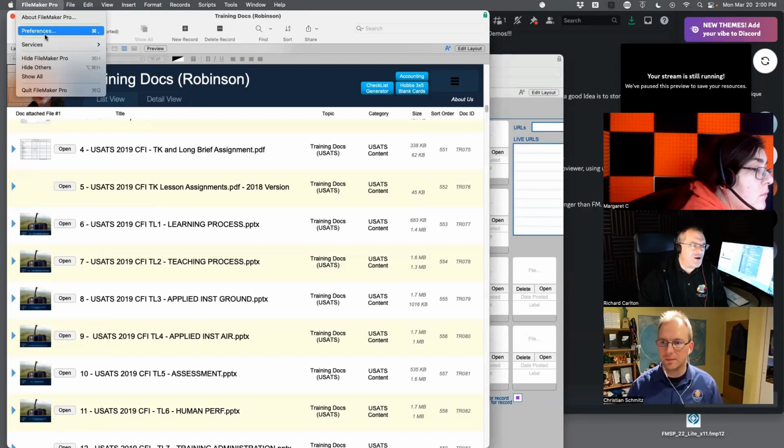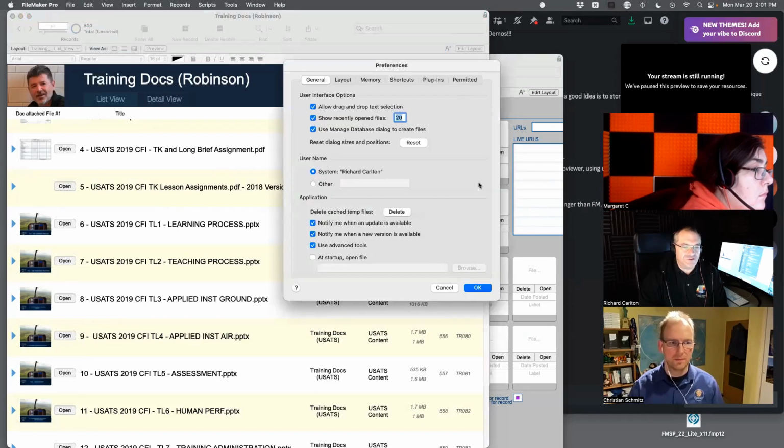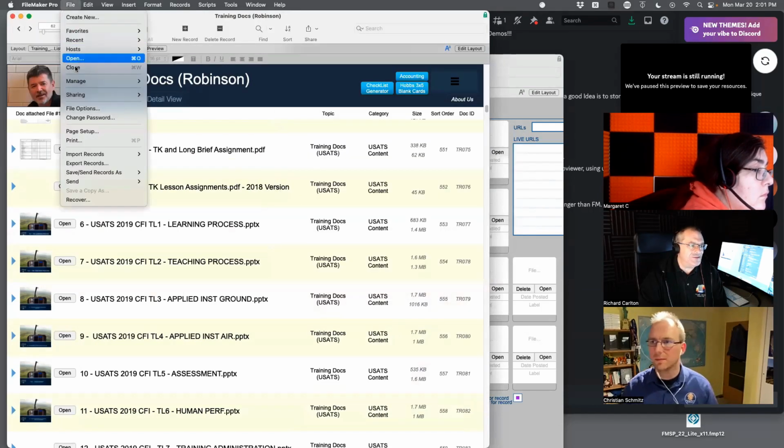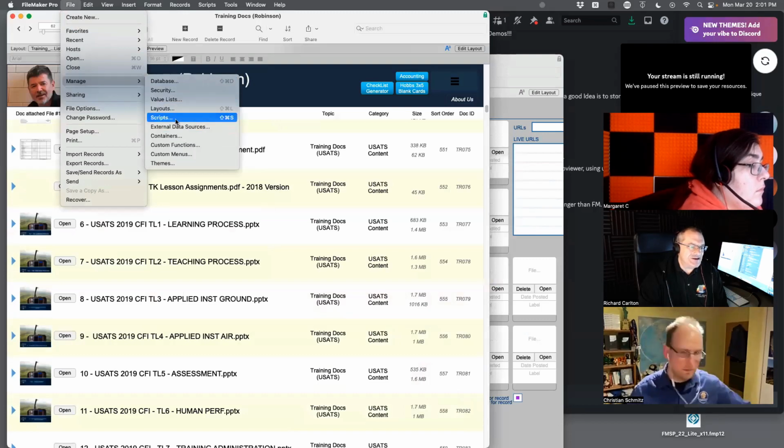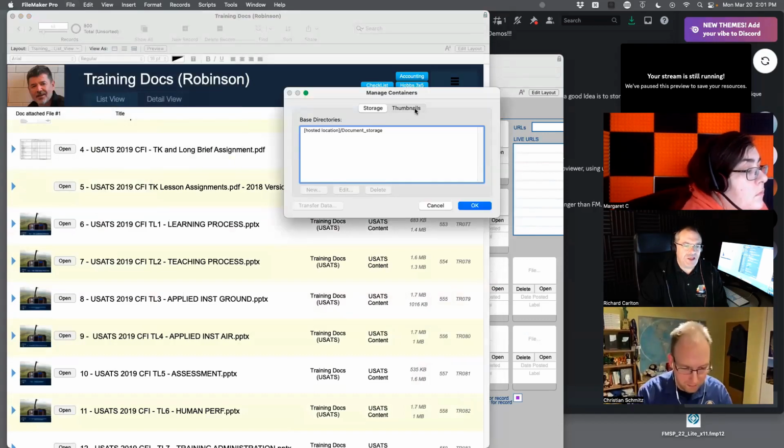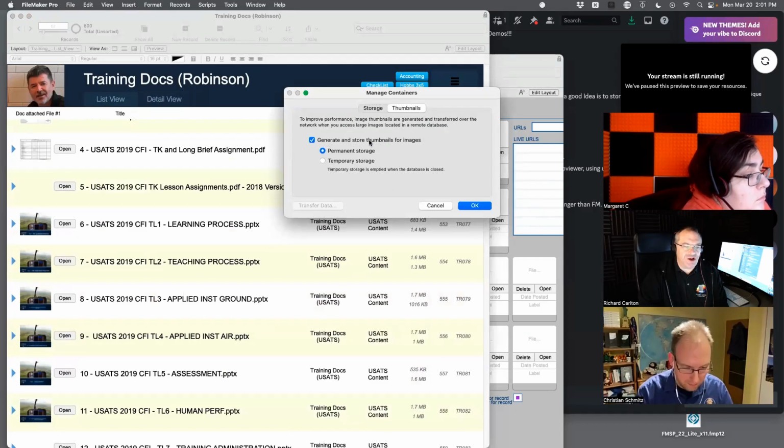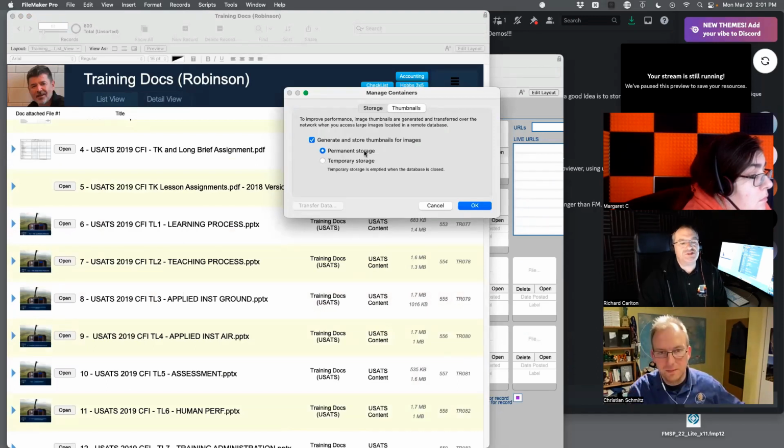You come up here to FileMaker, you say Preferences, you go to File, Manage, Containers, and you say Thumbnails, and you say generate thumbnails, permanent storage. This is, I'm going to speak frankly here, bullshit. Permanent storage is not permanent storage. Temporary storage deletes it pretty much immediately.